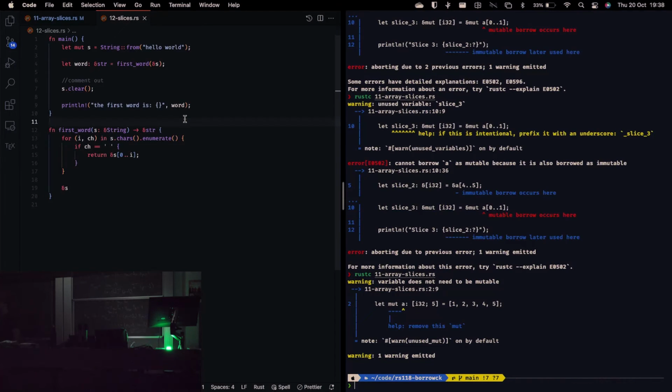So instead of using ref String in a lot of places, if we don't have ownership of that string or we just want to refer to a bit of a string, we use ref str. This is also, again, the type of string literals, because we are referring to a string that lives in the program binary somewhere. It's not ours. So this is just a for loop to return the first word of a string. So we return up to where the first space is. Otherwise, we just return the entire thing.